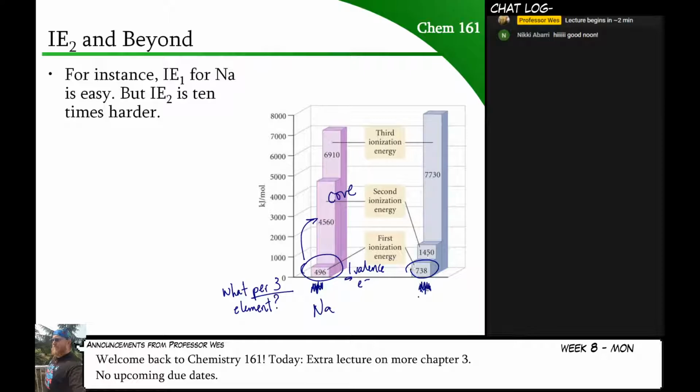Here I have 2 valence electrons. And because the third one is the core, I must have these 2 valence electrons, so this must be magnesium. Now, can you tell the period? Not without other data, unfortunately. I would have to give you data for each period so that you could compare them.